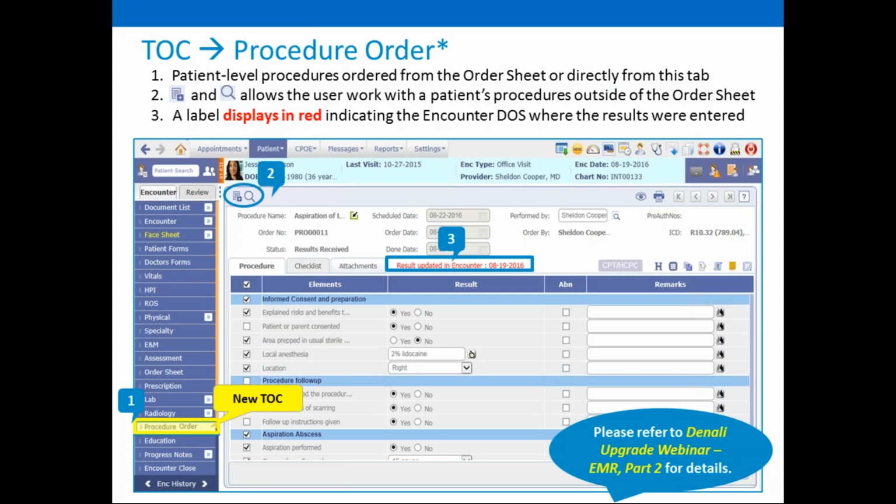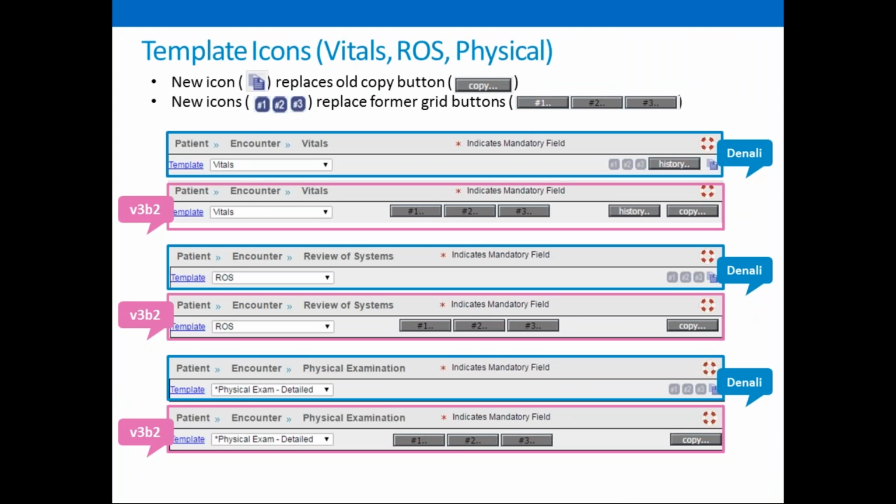And this gives you options, as we talk about in our second session, about having a procedure checklist, having results coming back when you have sent the patient out for a procedure, and now you're getting results from that outside provider. You have the option of creating new orders within this screen if you're using that workflow in your office. So this will be a new menu option available to you called Procedure Order. And it can be taken off if you choose not to use it.